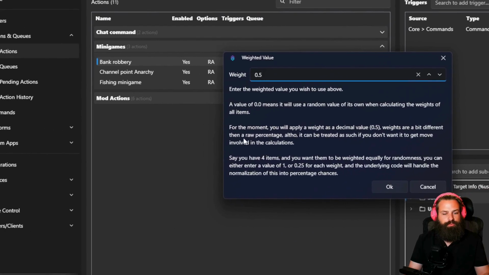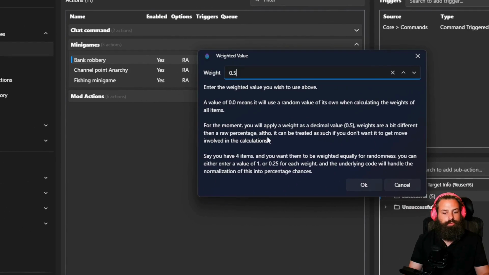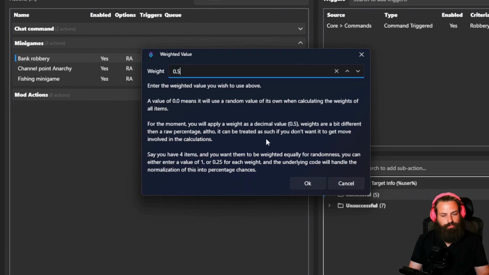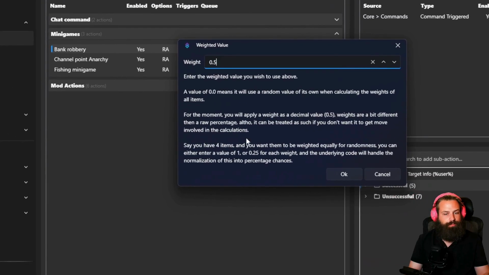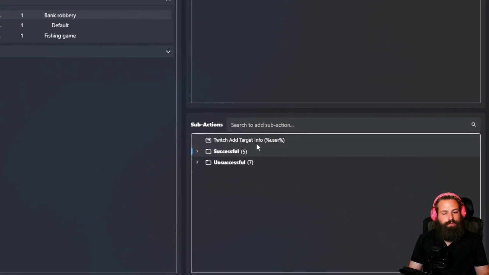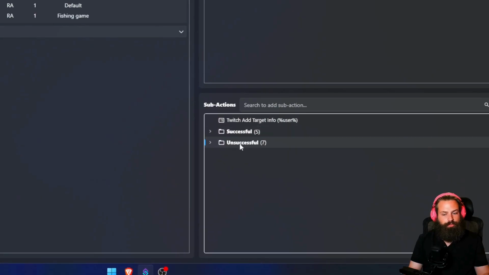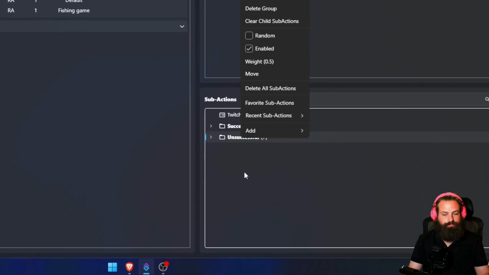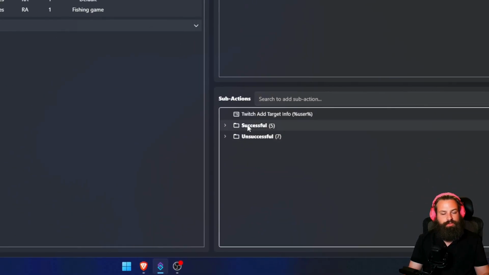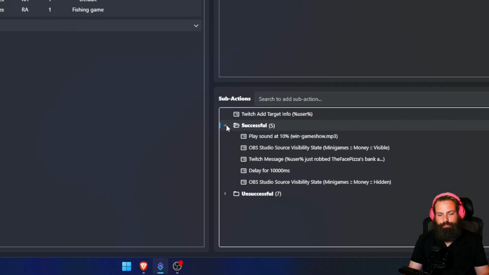Weights are a bit different than a raw percentage, although it can be treated as such if you don't want it to get more involved in the calculations. Cool. We will do exactly the same for unsuccessful. Weight 0.5.